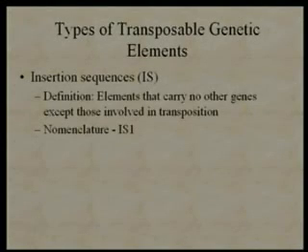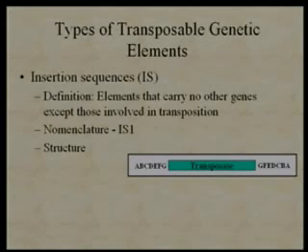And I don't even know what we're up to now. It's IS 20 or 30. There's a number of these things that have been described, okay? So the number just refers to which one they're talking about. They have a unique structure. They have, as I said, this transposase activity, so they have some sort of genes for this transposase.